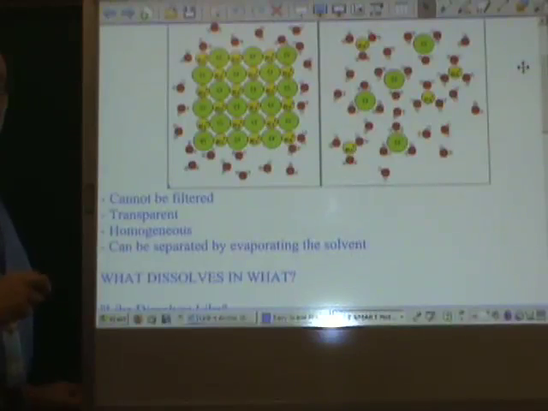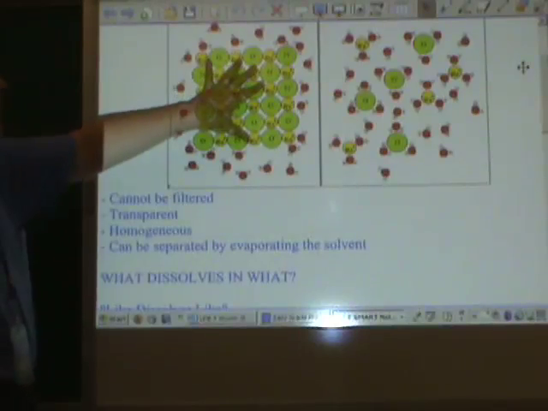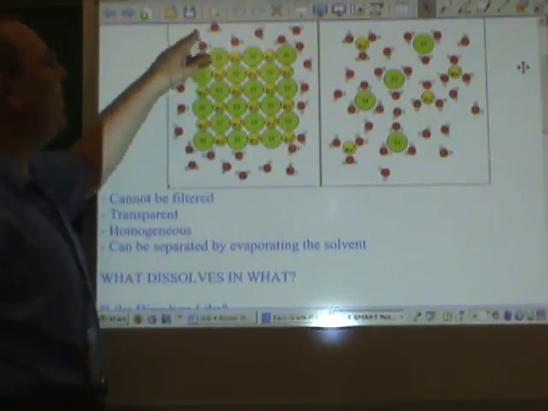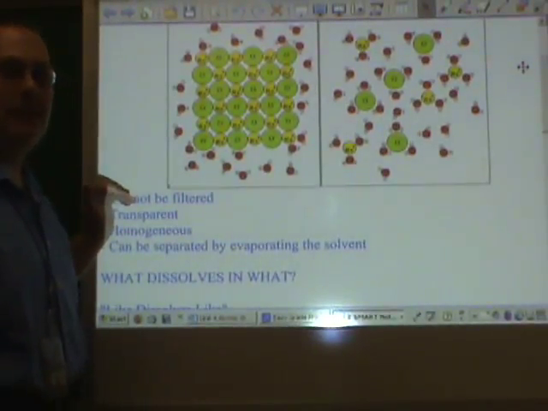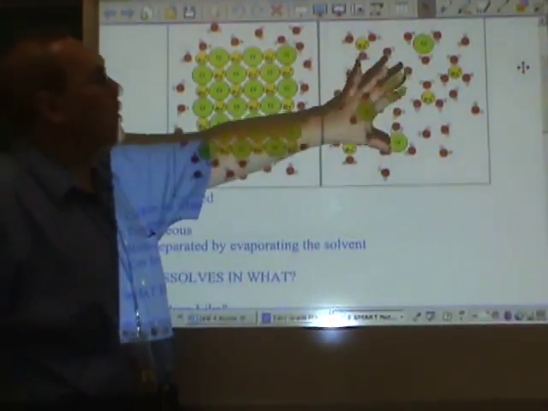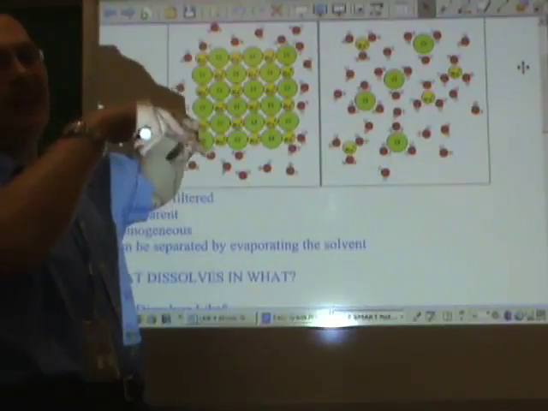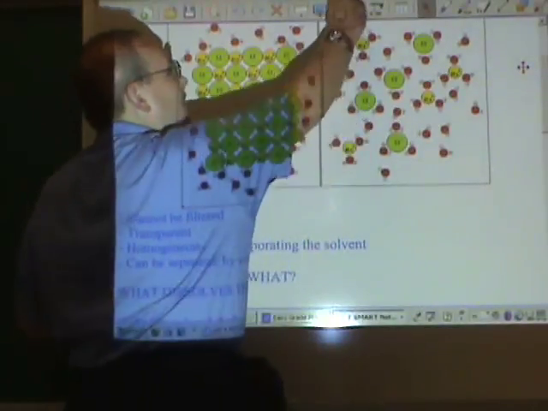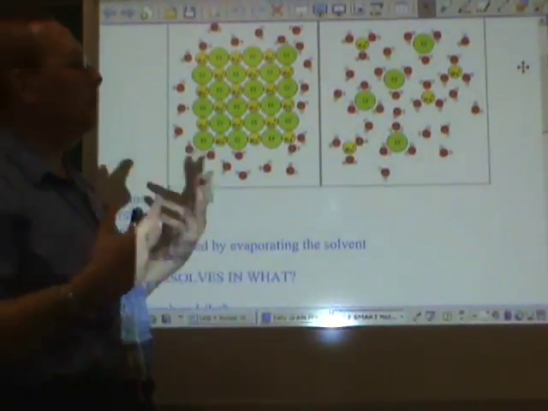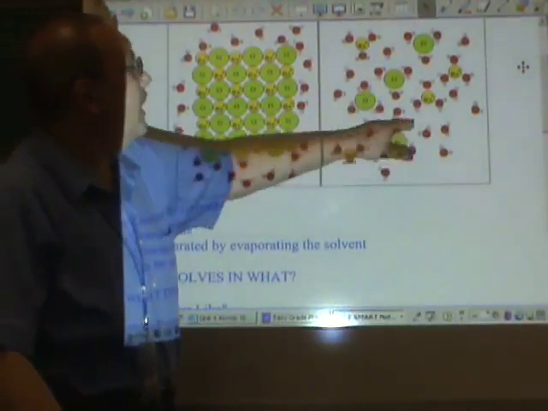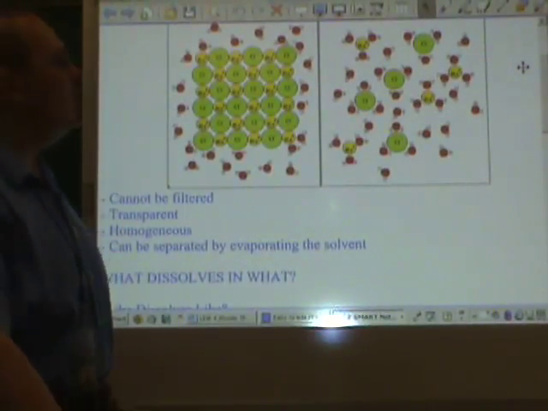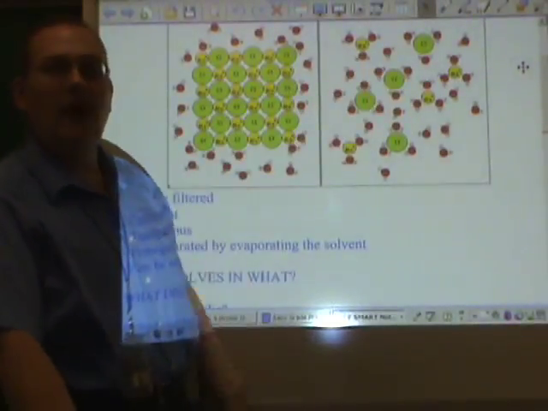And the only way you can separate a solution is by getting rid of the solvent. You see, salt has a very high melting point, about 1074 Kelvin. Water, though, boils long before that. Water boils at 373 Kelvin. So if you heat this mixture up, when you hit around 373, it's actually going to be a little higher than that because of colligative properties. We'll look at that later. The water molecules will have enough energy to escape and break free. And when you evaporate or boil off the water, all that does is leave behind these ions, which are attracted to each other, and come back and reform the original solute.